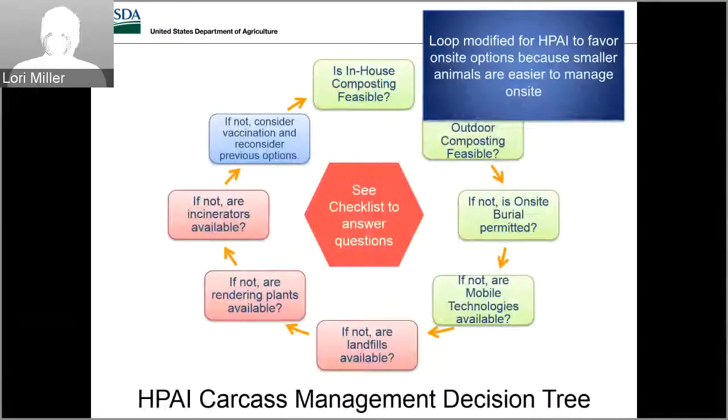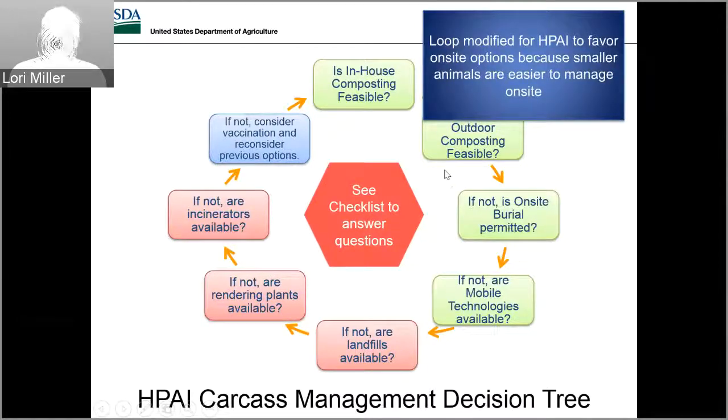and then implement. Now, we did modify that loop for avian influenza, and in this case, the on-site options are preferred over off-site, so it just changes the order a bit, starting with composting, burning, and burial, and going to the off-site options.